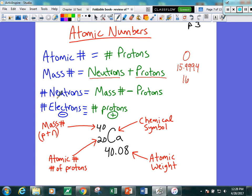All right, now let's talk about the number of neutrons. This is the one that's tricky for students, and they always forget this one. Here's how you find it. You take the mass number and subtract off the protons, and what's left is the number of neutrons. So here's another way of saying that. If oxygen's mass number is 16, you subtract off its protons. How many protons does oxygen have? Its atomic number is 8. So you subtract off that 8, and there's still 8 left over. It has 8 neutrons. So it would have 8 neutrons and 8 protons.